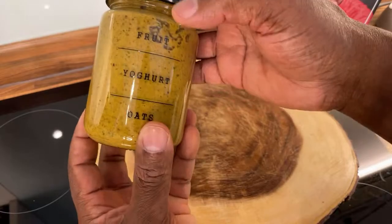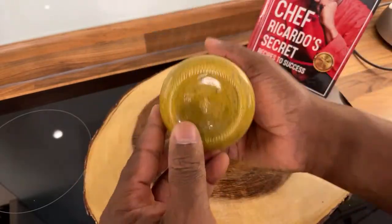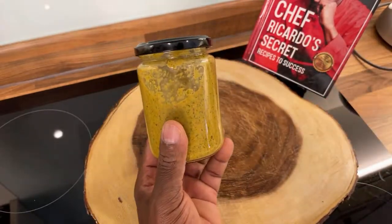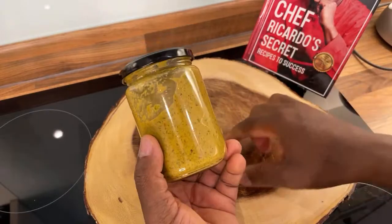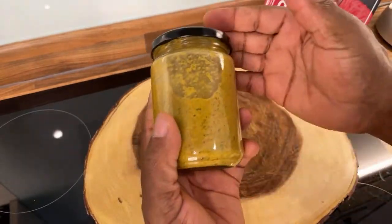All right. You might say fruit and yogurt and oats, but there are some little buckets which I normally use to put stuff into. Also, you can freeze it. Put them into tubs and put them in your freezer. When you're cooking, you just put all that stock in your sauce and all them things there.